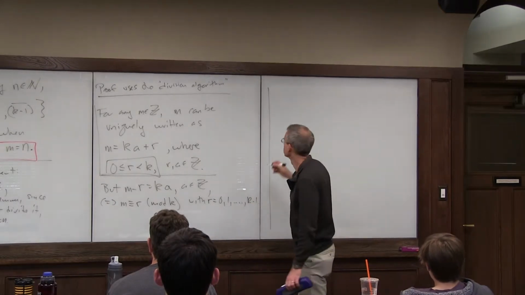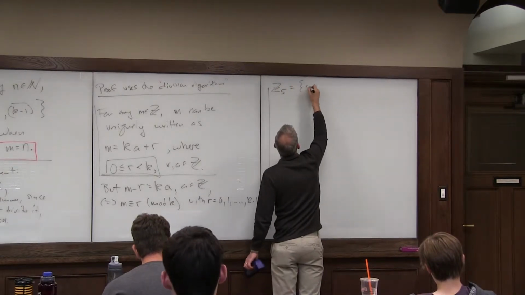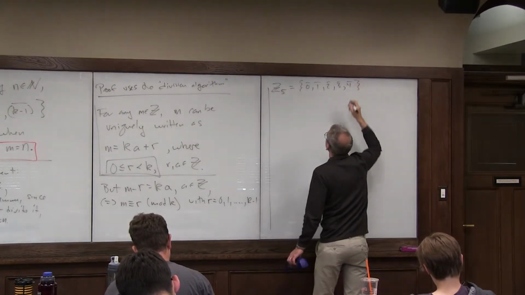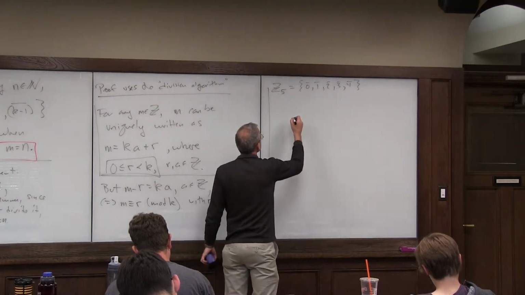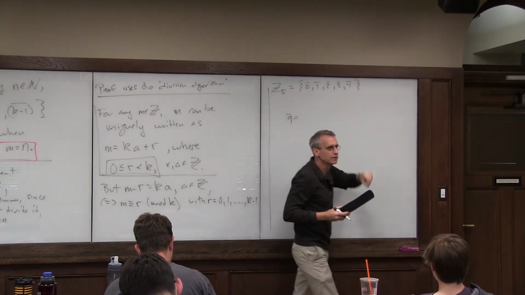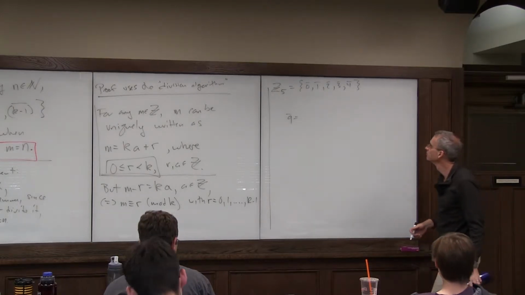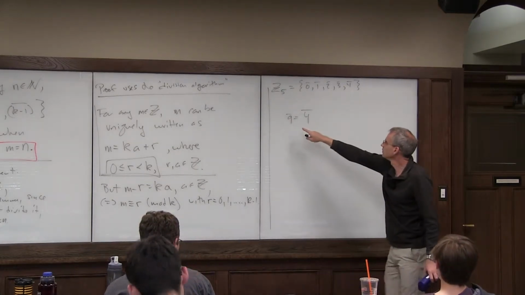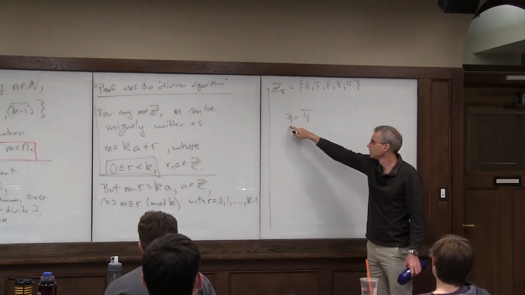Okay, let's do some calculations. Let's look at Z5. That's equal to 0 bar, 1 bar, 2 bar, 3 bar, 4 bar. Now the most basic thing you can do is figure out what something is. For example, what's 9 bar? It's got to be equivalent to something in there. So remember your division algorithm. 4 bar, because the largest multiple of 5 less than that is 5. The remainder is 4.